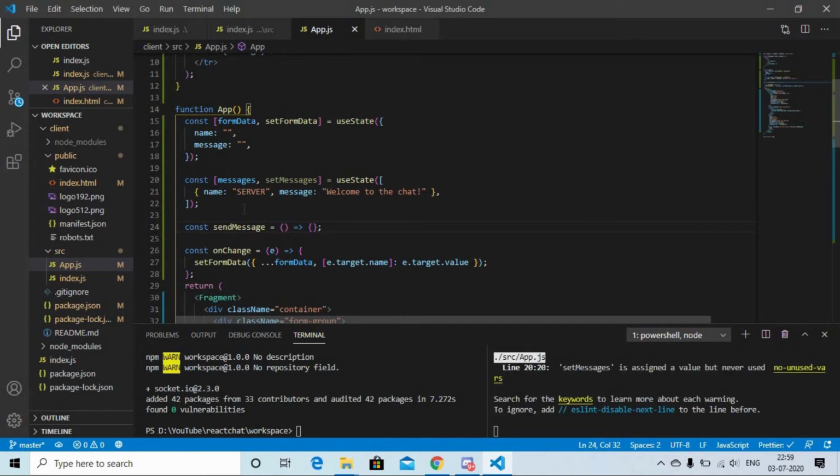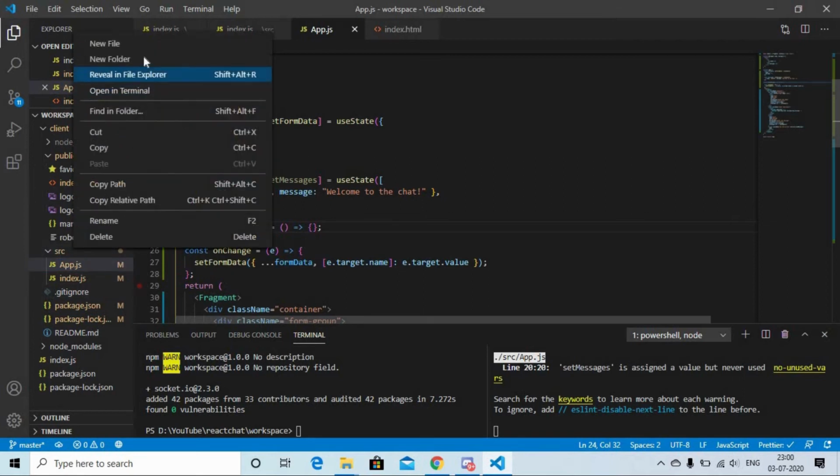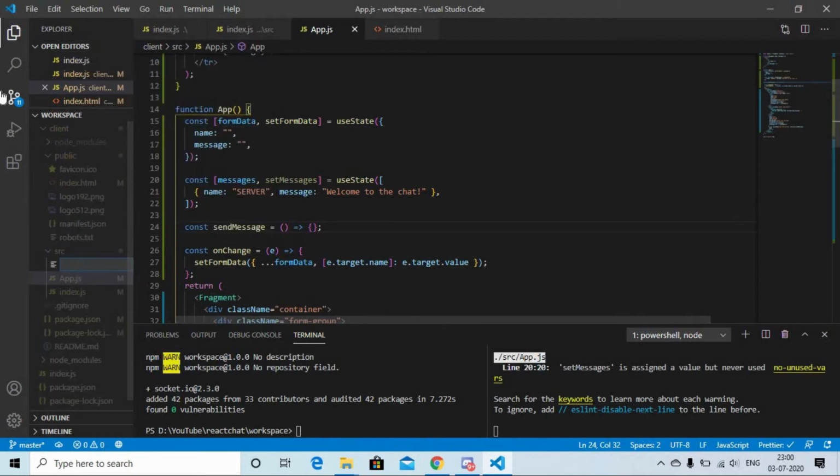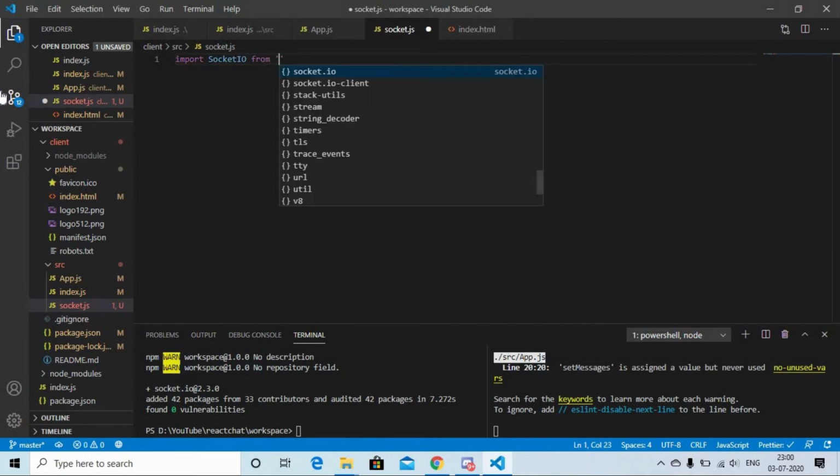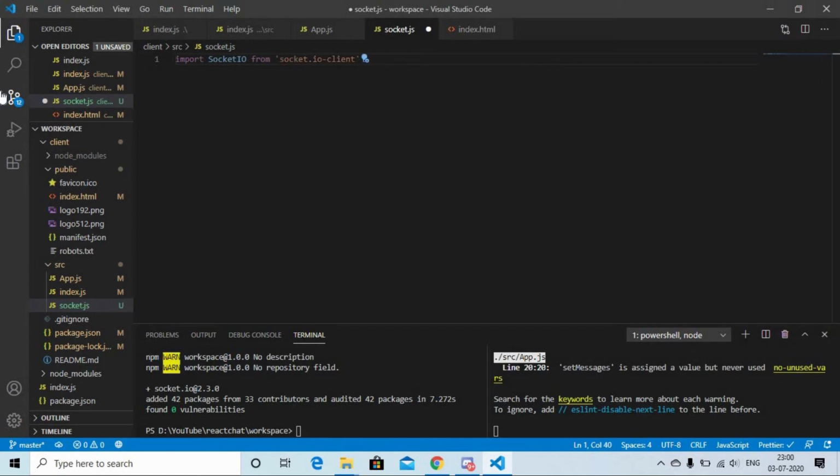So let's go and make a new file in src with socket.js. Now let's import SocketIO client. From SocketIO client, here we go. And now let's just create the connection.